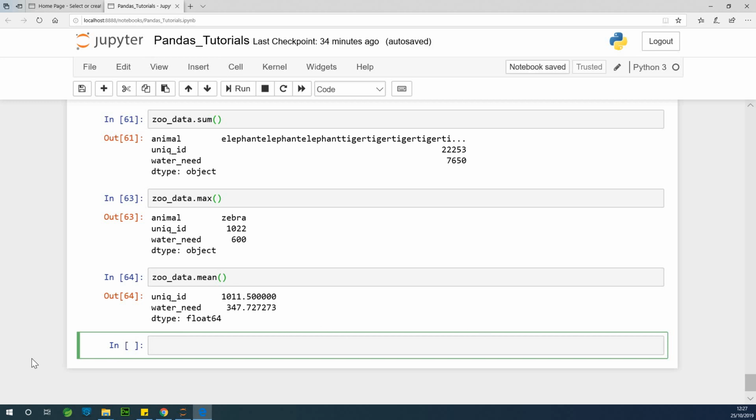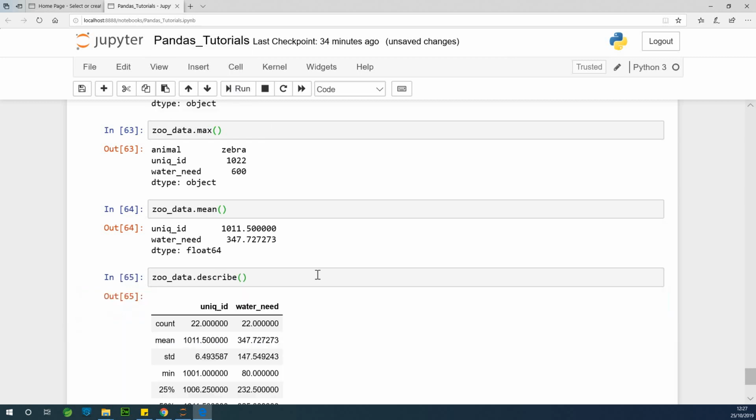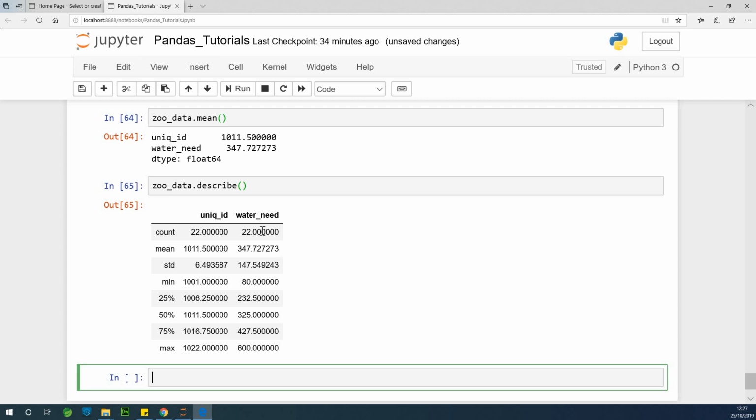To get all these things very easily, instead of doing them one by one, you can just say zoo_data.describe. That will give us everything we've been looking for. For unique ID and water need, it gives us the count, the mean, the min, and the max as well. Somehow the sum is not here.